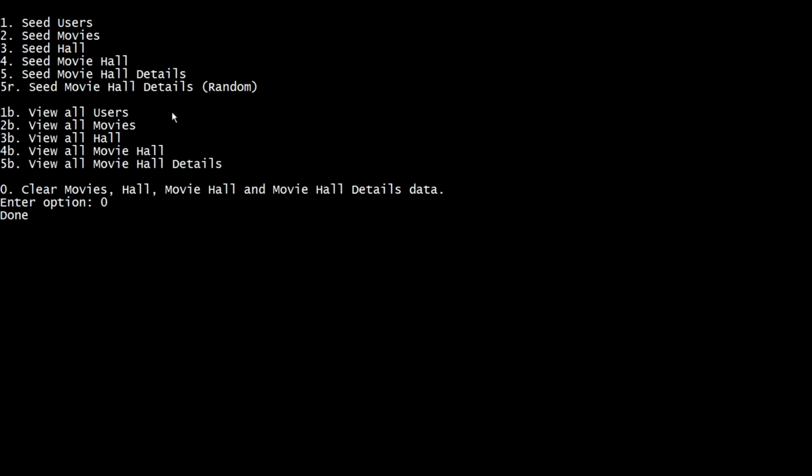What I'm going to do is delete all the data to reinsert the data again. As you can see, all the tables are now empty.